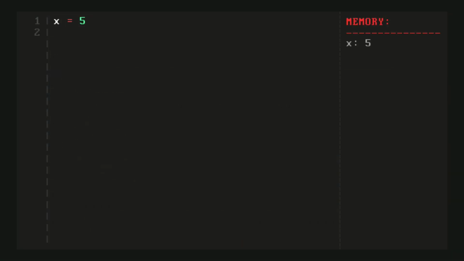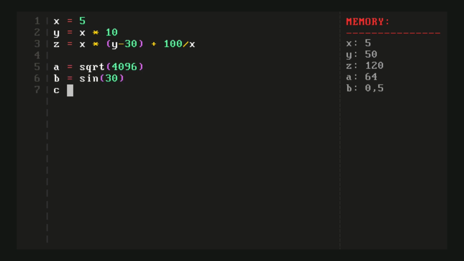I also had to write a little expression evaluator to deal with mathematical operations, making sure BODMAS is respected and all that fun stuff. I also added support for some simple math functions like square root and sine and so on, and even some syntactic sugar like x += 5 or y--, which just get converted internally to the more mundane x = x + 5 and y = y - 1.